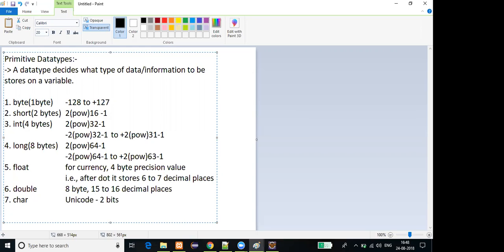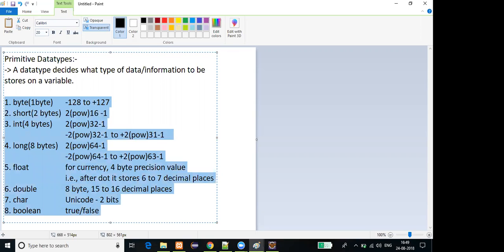And last, boolean. So it stores 2 keywords, either true keyword or false keyword. ఈ 2 keywords తప్ప ఇంకేం స్టోర్ చేయదు. సో దానికి మెమరీ అడ్రస్ అనేది అట్లా ఎంత మెమరీ స్టోర్ చేస్తుంది అట్లా ఏం లేదు. It just points a keyword, true keyword, false keyword, that's it. So these are the 8 primitive data types in Java.